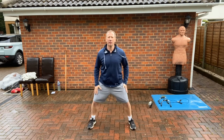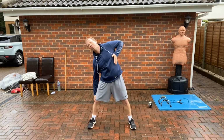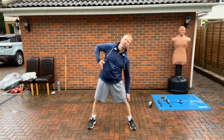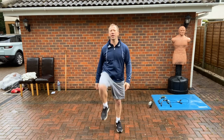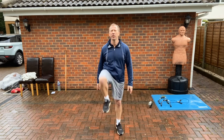Place the legs bent still and go side to side. A side bend, hands go up the body, legs are slightly bent, side to side. Good. Now from there, gently just bring the legs together. One knee comes up to the waist height, other knee, and alternate with your hands by the side. Just a single standing alternate knee lift.